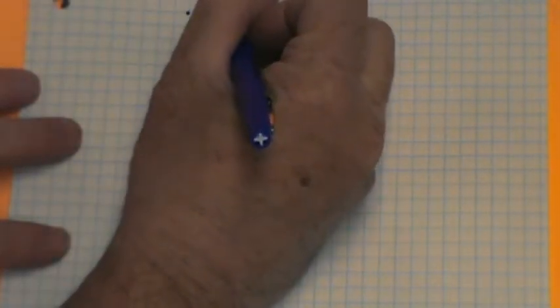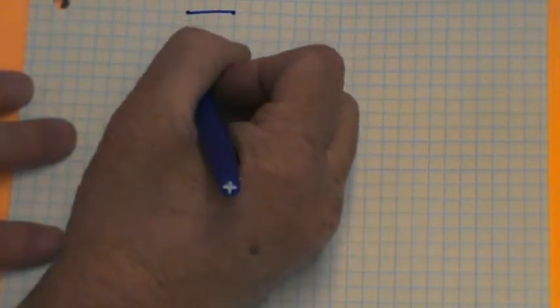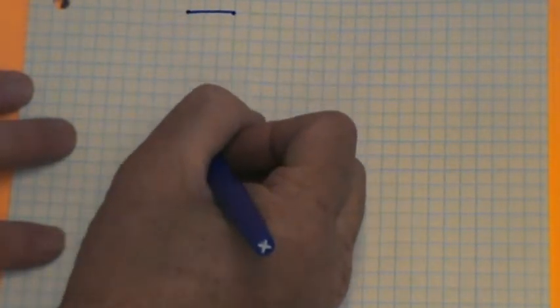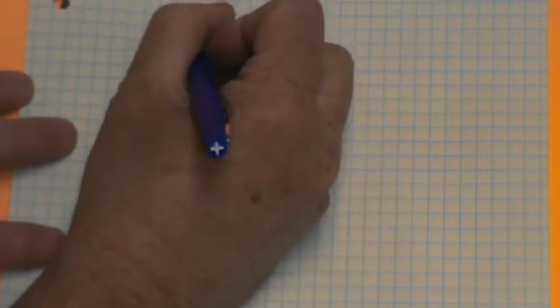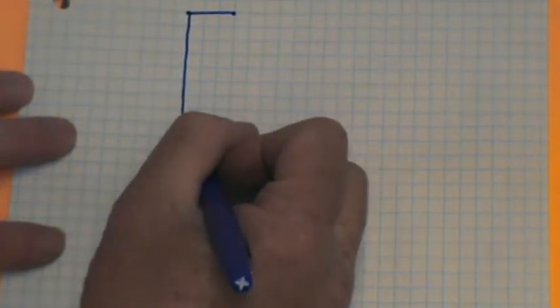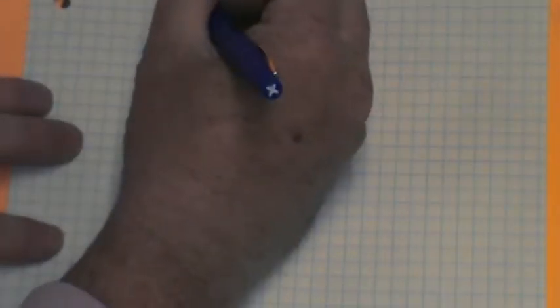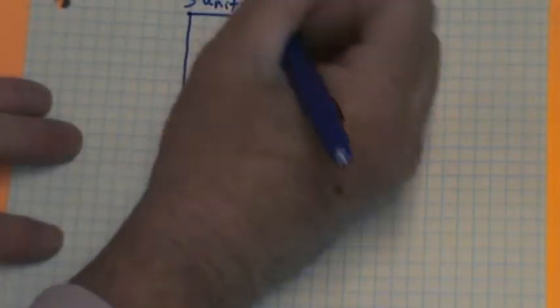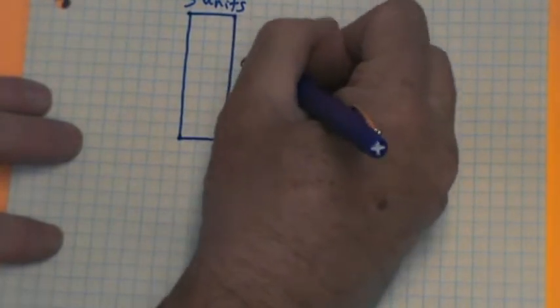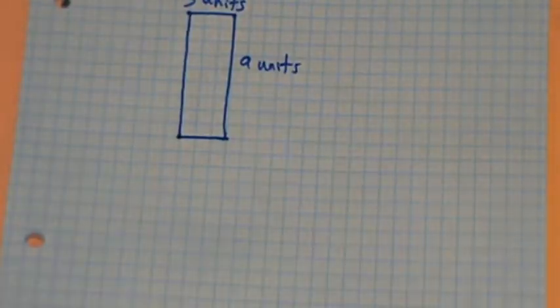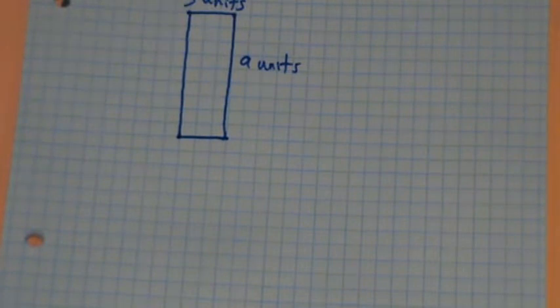So our first one's going to be 3 units. 1, 2, 3. We'll connect. And then we're going to go down 9. 1, 2, 3, 4, 5, 6, 7, 8, 9 units. And we connect. Go this way, and go that way. We make it all work, right, boys and girls? So we have 3 units up top. 3 units. And then we have 9 units this way. 9 units. Lo and behold, we got ourselves what we call back home a rectangle.